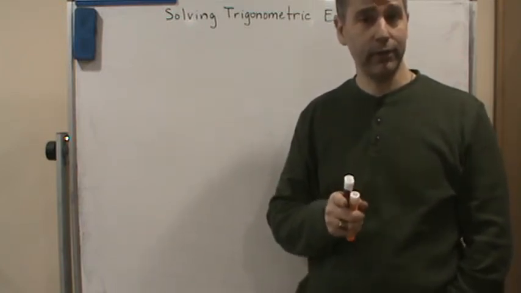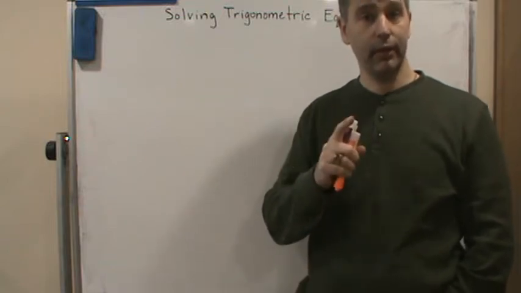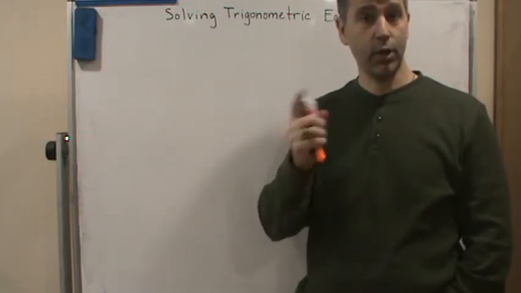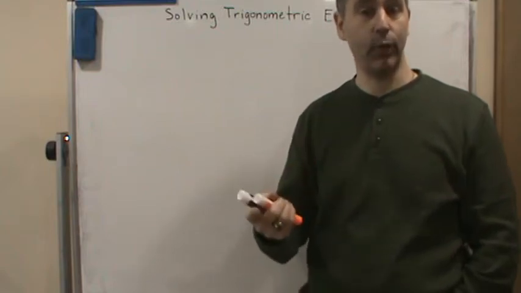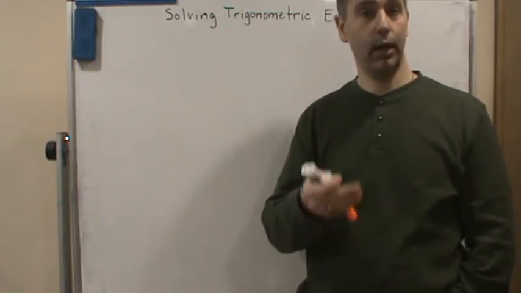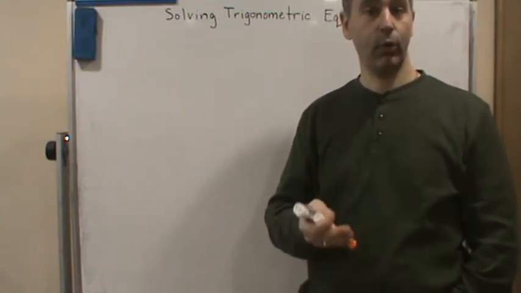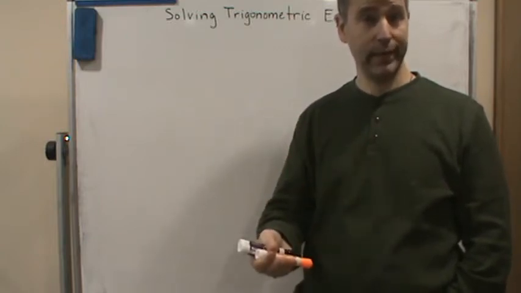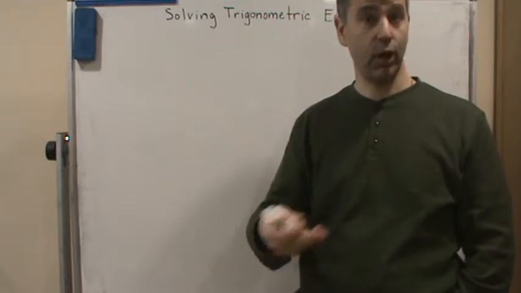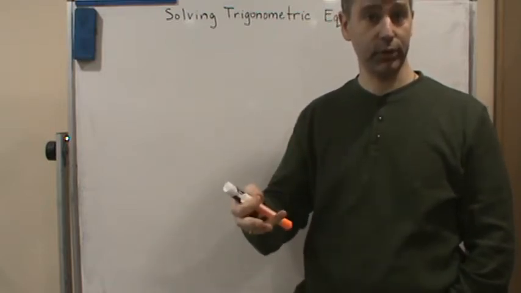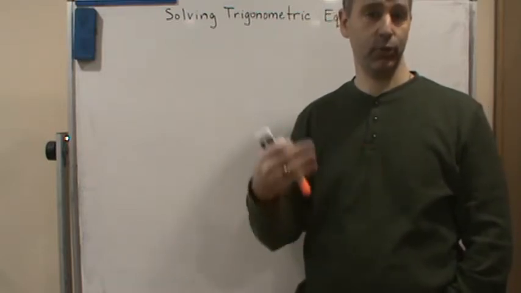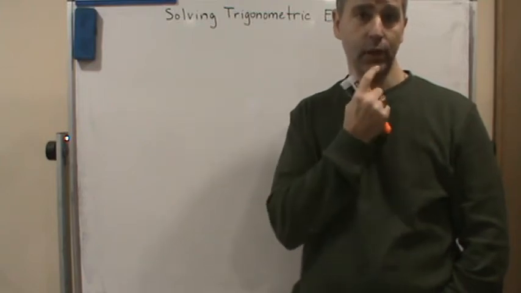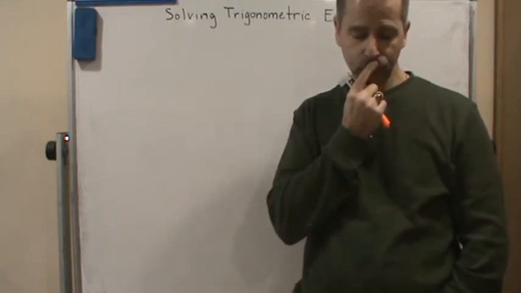Now, also we have to consider, when we're solving trigonometric equations, just like any equations, making sure we consider the domain, right? Not all values that we get as a solution are actual solutions, because they're not in the domain. So that's another consideration that we have to look at.